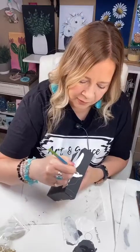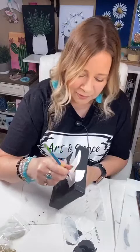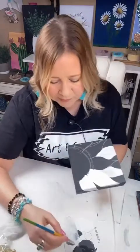Bring this on the back or side and just fill that in. This is just the pure white. It's actually called Snow White. This is the one I typically use. Okay, so is it perfect? No, but will it be cute? Yes. Trust the process, guys.